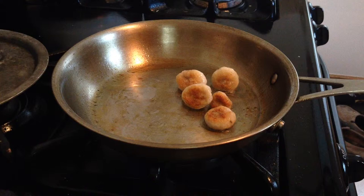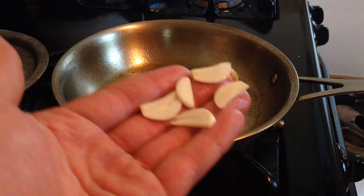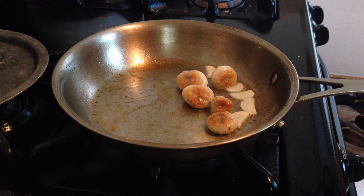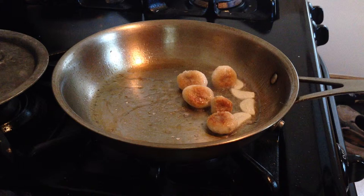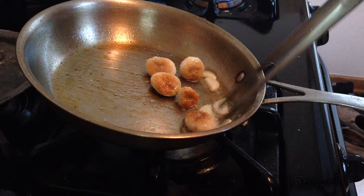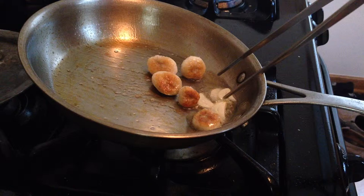So I'm going to turn the heat down to about medium, and I'm going to add a little garlic. Now be careful, because the garlic is probably going to cook pretty fast because your pan is hot. And we're going to cook the garlic until it's nice and golden. I'll season it with a little salt too. You could also just take a clove of garlic and whack it, and then put that in the pan, and then remove it when it gets golden brown. But the little slices here will cook and get soft after I add some other things.